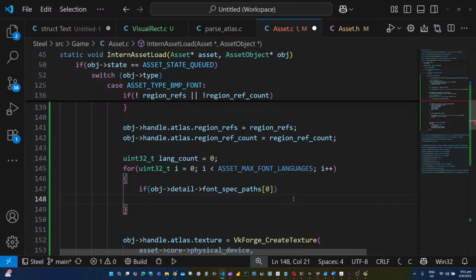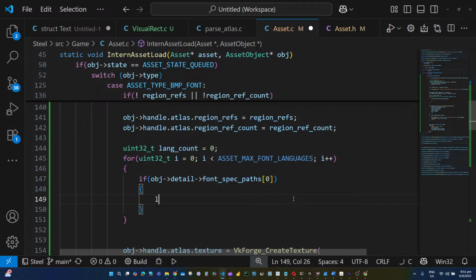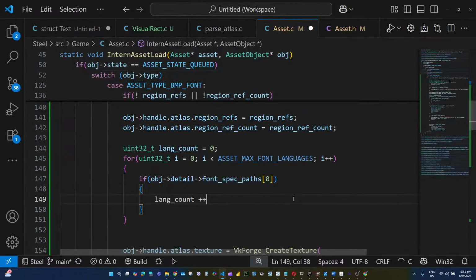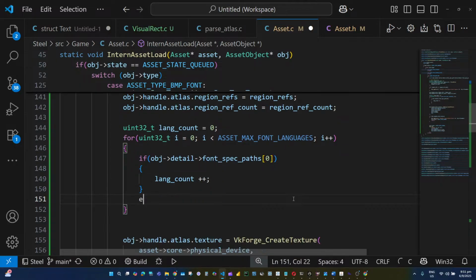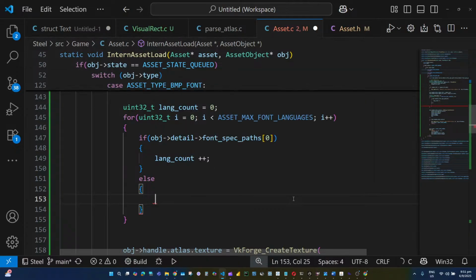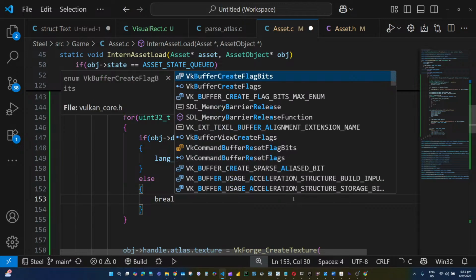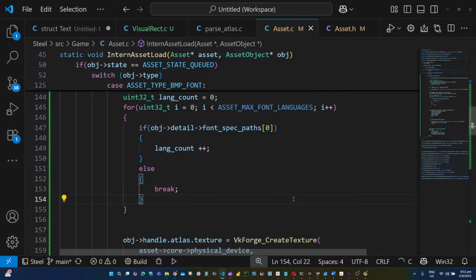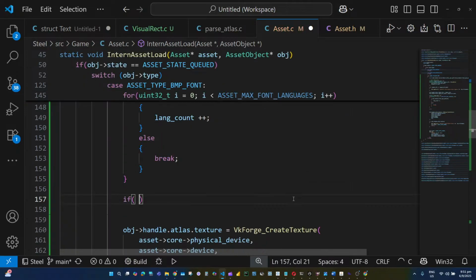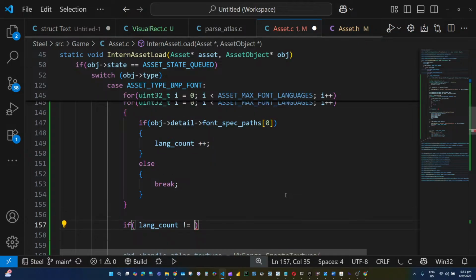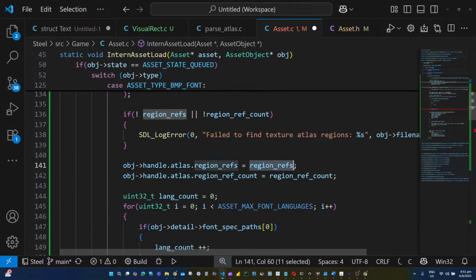If I count something, I'm gonna do long count, else I'm going to break from the for loop, meaning it's null. And then here I'm gonna check if long count is not equal to this guy.